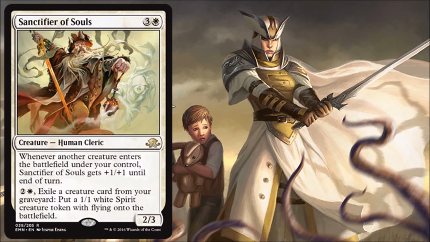Sanctifier of Souls. This was the white intro pack rare. And most of the time, intro pack rares are good limited cards, and this one's no exception. I don't like paying 4 for a 2/3. However, in the mid to late game, you get a lot of value here because you can pay 3 and just start exiling creature cards from your graveyard to get 1/1 flyers. And that actually could be good enough to turn the tide and deal with a stalemate. So I do like it. I'd be happy to play it in limited.